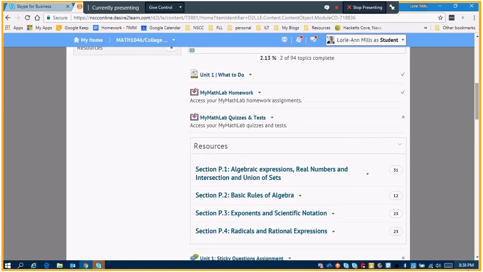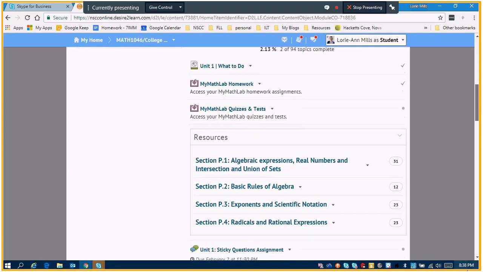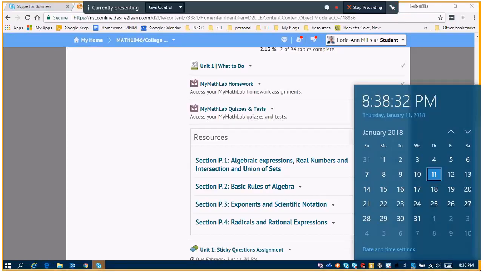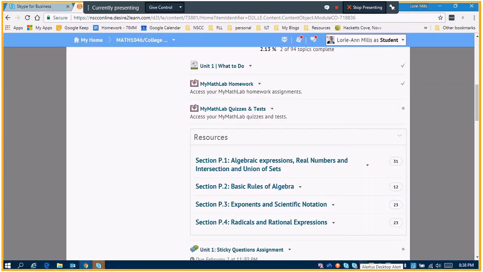And I'll also be posting lecture notes of my own that I'm going to put up as videos in the news feed as well. So there's a little bit more structure than the refresher unit because you have to do the Mymathlab homework and the mark gets transferred over to D2L. There are videos that you can look at for each of the sections, and when you're ready, you can write the first pre-test in Mymathlab, and that will give you an idea of what pieces you need to brush up on before writing the test.